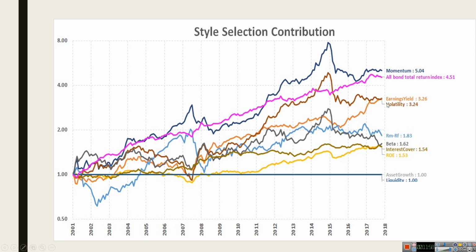But you'll notice that generally speaking here, most of these are fairly consistently upwards. They may be flat for a bit, except perhaps this one here, which is the market risk premium, which is kind of going all over the show. So we think it's worth maybe looking at some of these other factors as well.